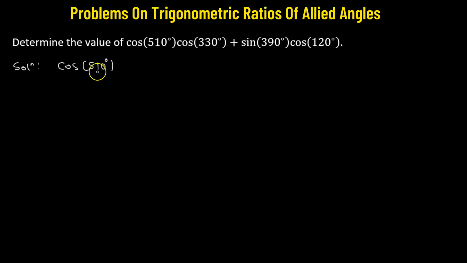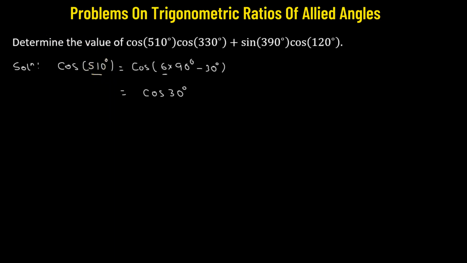Now, we can rewrite 510 degrees as cosine of, let's say if we take 6 times 90 degrees, that gives us 540 degrees, but we have exceeded 510 degrees by 30 degrees, so we need to subtract 30 degrees from it. Now, we have cosine, an even multiple of 90 degrees minus 30 degrees. So whenever we have an even multiple of 90 degrees, cosine remains as cosine function, and the angle will be 30 degrees. Now, we'll also have to take care of the sign based on which quadrant 510 lies.